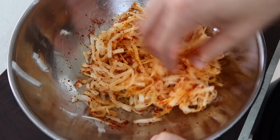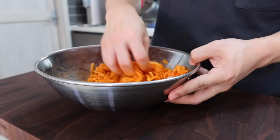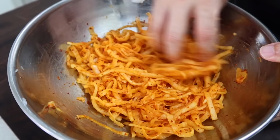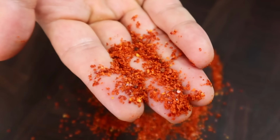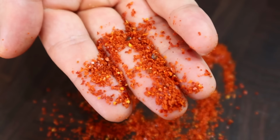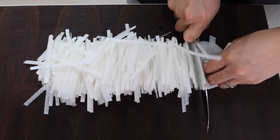Normally in Korea, we use 2 types of Korean chili pepper flakes. One is coarse and the other one is fine ground chili flakes. For radish salad, I recommend using fine ones because it makes a more beautiful red color. For information, if you use the coarse ground one, make sure to check your teeth before smiling or kissing your significant one. The knife skills that you practiced a lot will come to nothing.